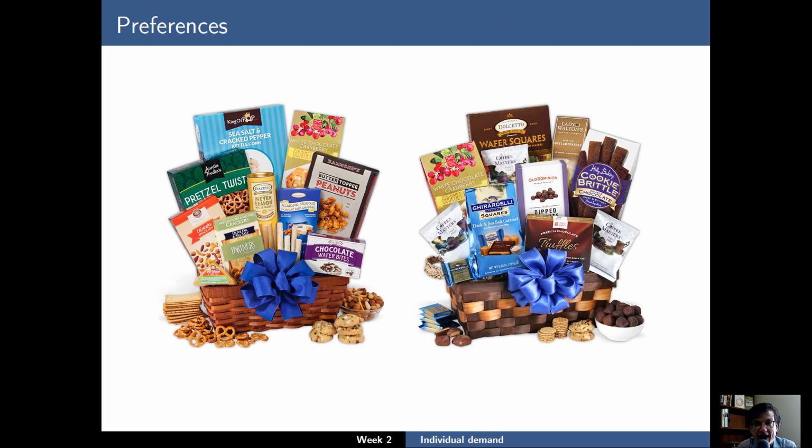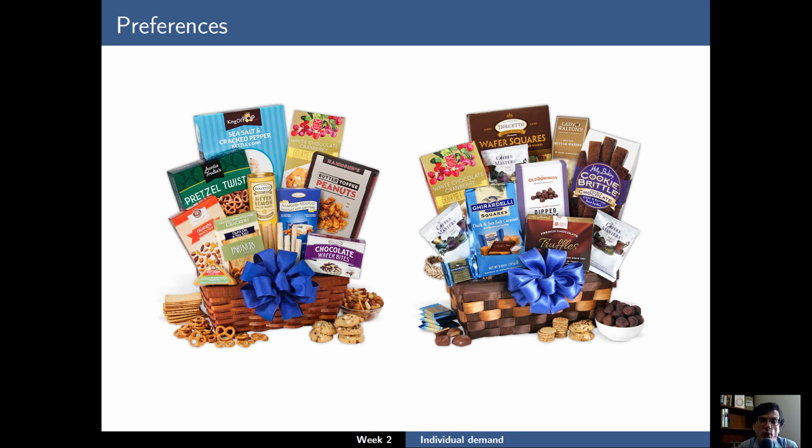They want this good because they have preferences. All of us have preferences. All of us have the idea of what we want and what we'd want to have. Here you see two different gift boxes, and there are two different choices of stuff that you could get in the gift boxes. I imagine that if you looked at this for a few seconds, you would decide whether you wanted the gift box on the left or the one on the right. I think most students choose the one on the right, but it's not 100%. It's like 1/3 will choose the one on the left and 2/3 will choose the one on the right. That just illustrates that we all have different preferences.